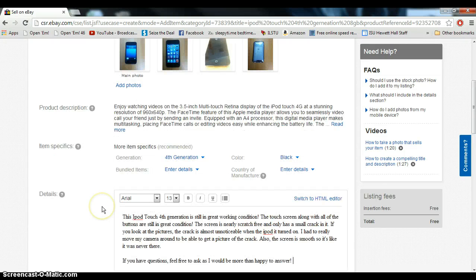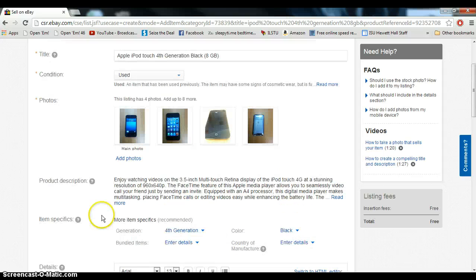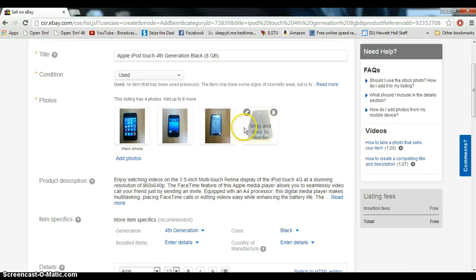And now that our photos are uploaded, I'm going to scroll back up, and right here I can see this one is our main photo. So this is on the eBay listing page. This is the photo that they're going to see first. Well, I actually want this one to be my main photo, so I'm going to click and hold, and drop it right on top of the other one, and it will switch places. I can rearrange the order of any of these. So say I want to pick up this one and drop it here, and now those two will switch places.